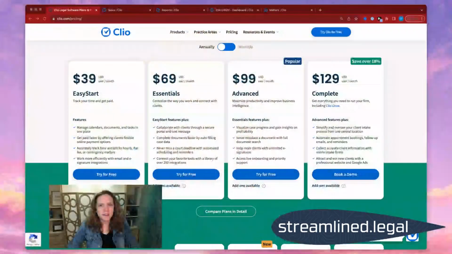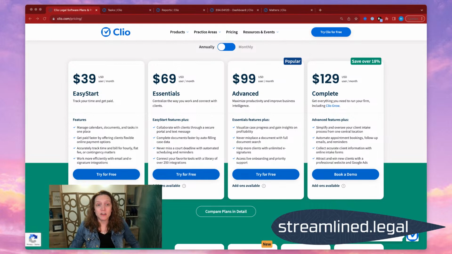software. Tonight we're talking specifically about Clio's licensing. And so whether you're new to Clio or interested in Clio or thinking about switching your level of your license, we're going to break it all down for you. And we're going to do it pretty quickly. If we look over at the screen here, I'll take you to the website where they talk about the different levels. For those of you that have been around a while, they have changed the names of these levels, but basically they've stayed the same and added some features, in fact. So we're going to talk about those as well.